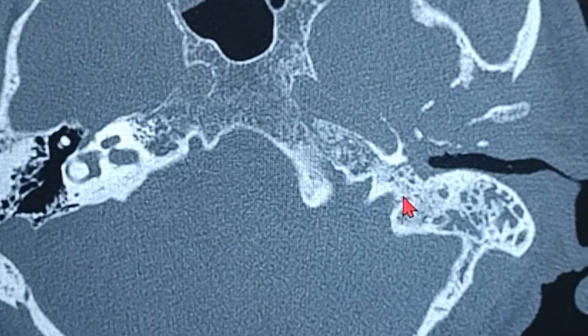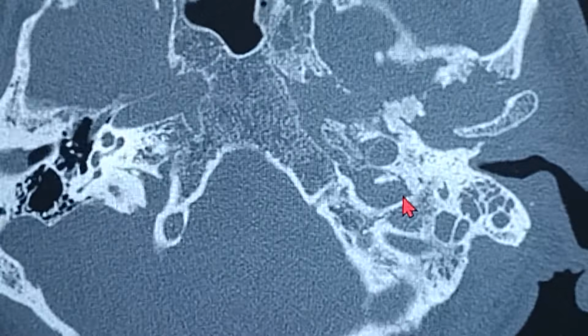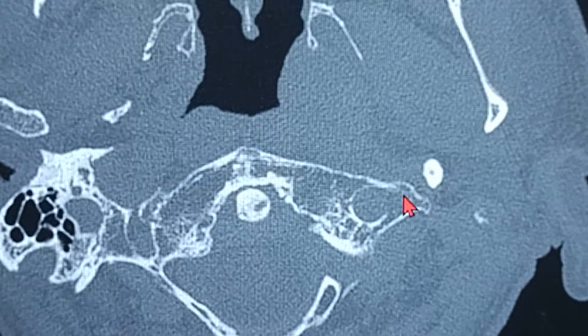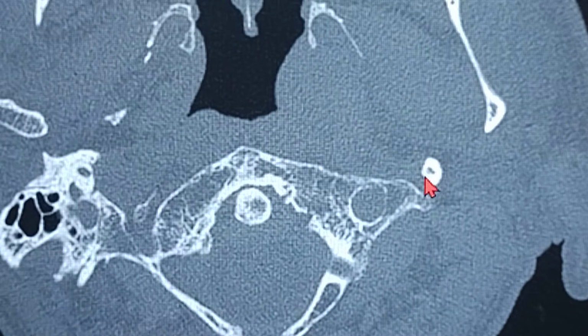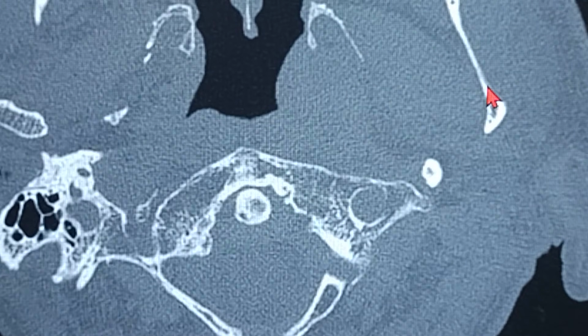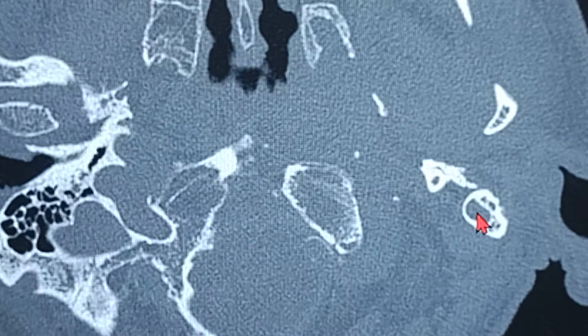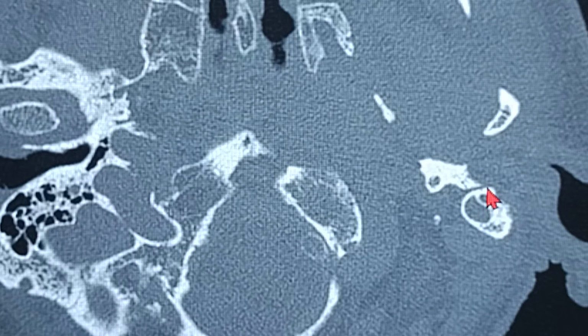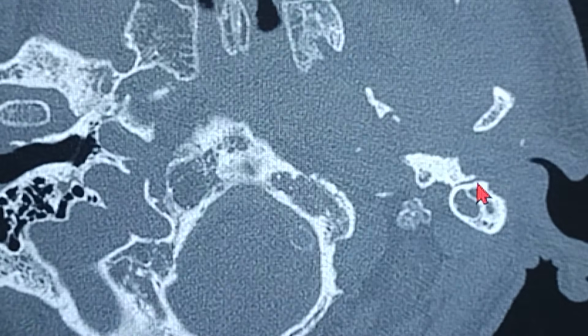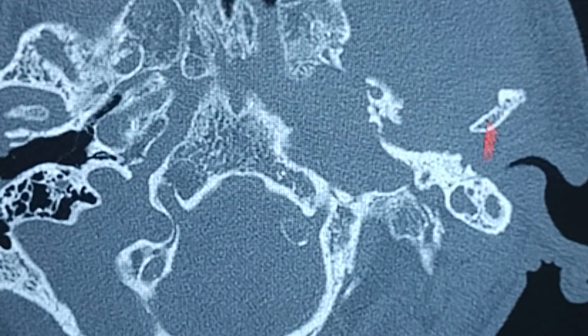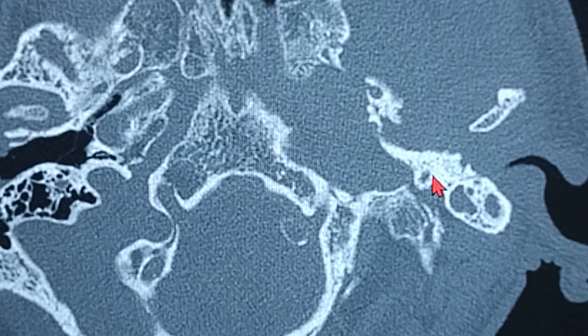Going to the very lowermost part, this is basically the styloid process. That's the ramus of the mandible. As we go up, you can start seeing the mastoid tip over here, and that's the styloid process. That's now the head of the mandible, the condylar process. As we keep on going up, the first structures are the head of the mandible, the ramus, the mastoid tip, and the styloid process.